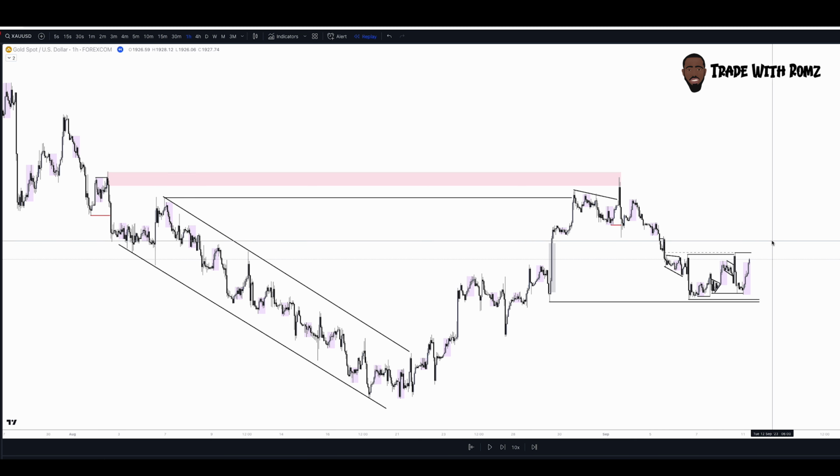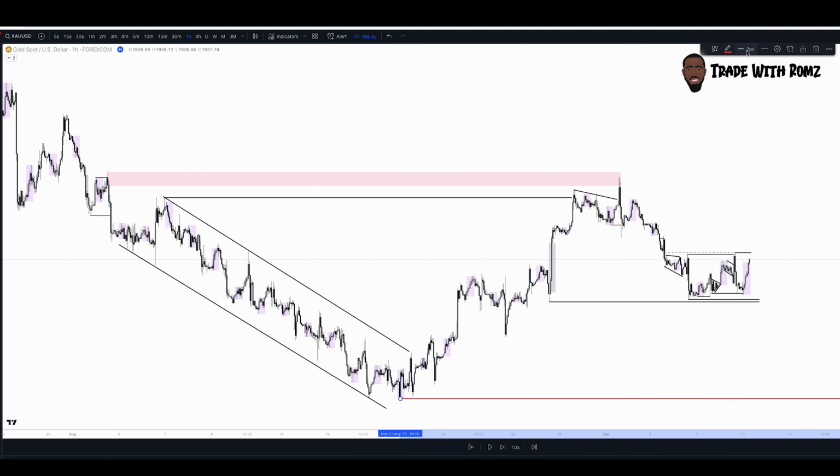So the likelihood of price respecting this area and then moving higher again was slim at this point. But I'm going to go down to the lower time frame in just a moment to explain what I was looking at the time and why I believe that this low right here was my next draw of liquidity, okay? So some people could say, you're taking out all of this trend line liquidity to the left, mitigating this inducement higher, perhaps you could target this low all the way down here, right? The question is, why not? Why not target all the way down here and just hold it for a swing?